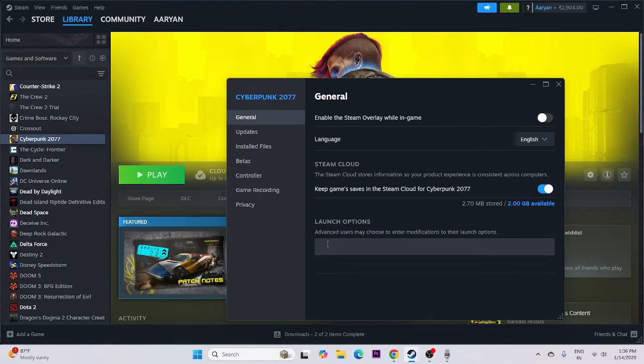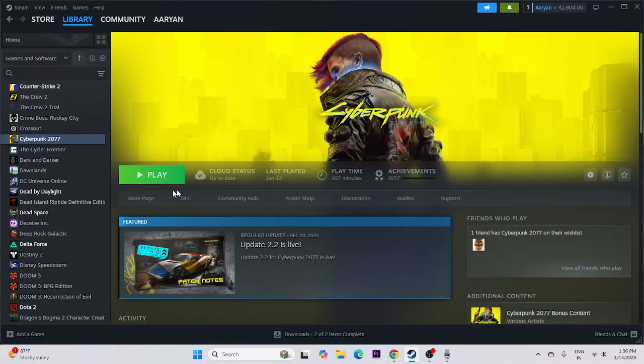Still, if you're having the trouble, just go over here, go to DX level. You have to start with DX level. If DX11 is not working, start with DX12. If DX12 is not working, start with D3, D2. You have to try with D3, D2. Still, if you're having the trouble, just remove everything, close this and try launch the game. Still, if you're having the trouble, we need to move to the next one.